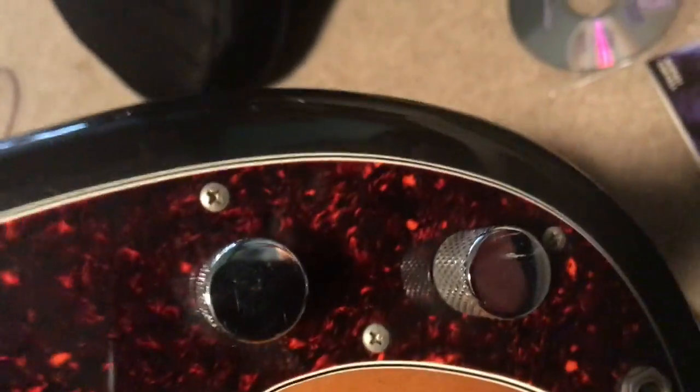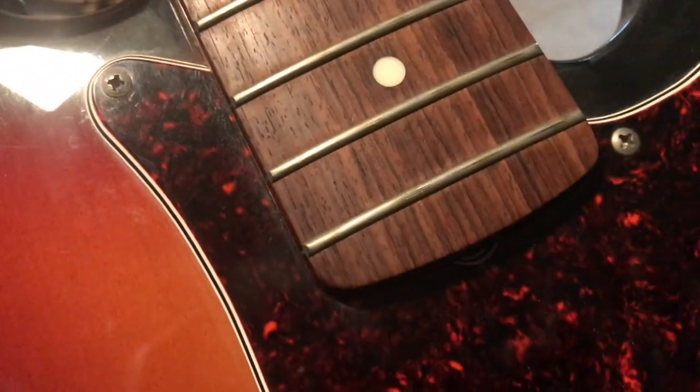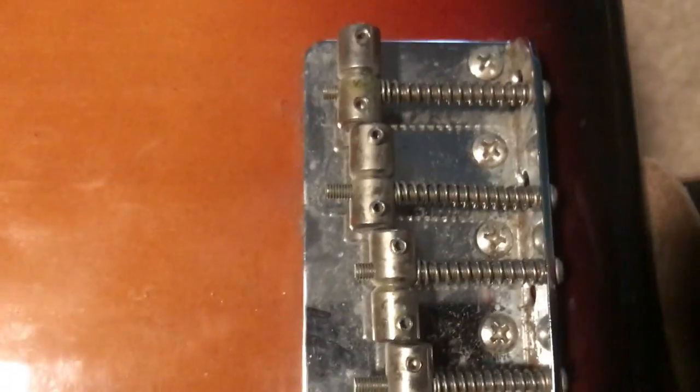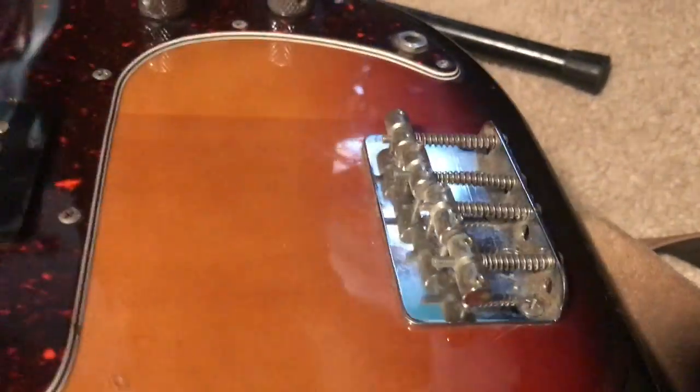We'll check out the electronics and see what's going on in there. Get everything sprayed out. Why not? I will oil up this rosewood neck. Clean up these frets. Maybe adjust the height of the pickup. I don't know. I'll definitely fix the intonation up. This is a good bridge. Great bridge. This is a great bass.